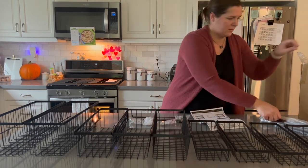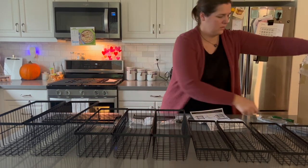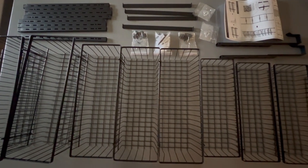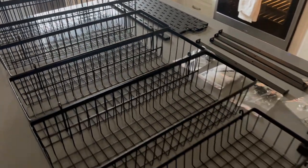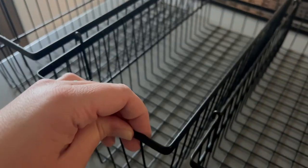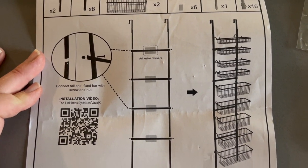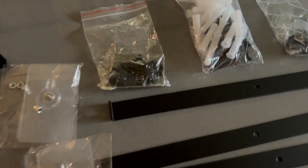In addition to the door hook, the metal rods, and the baskets, you also get the hardware provided to not only assemble it for over the door storage, but if you also want to mount it on your wall, they provide you with the necessary hardware for that. And if that wasn't enough, they also provide you with 4 adhesive strips that go on the horizontal bars of this framing so that the organizer sticks to the door and ensures that the rack stays stable and doesn't wobble. You also get 6 additional hooks where you can put that on wherever you want to hang other items from this organizer. And you also get 6 pieces of double-sided tape for additional stability.